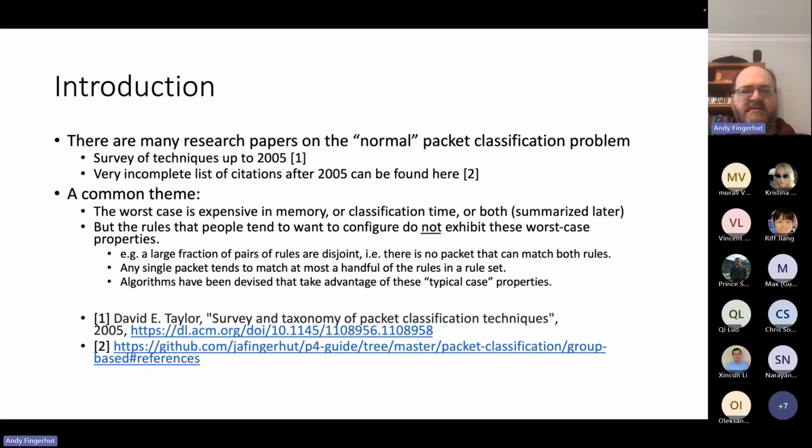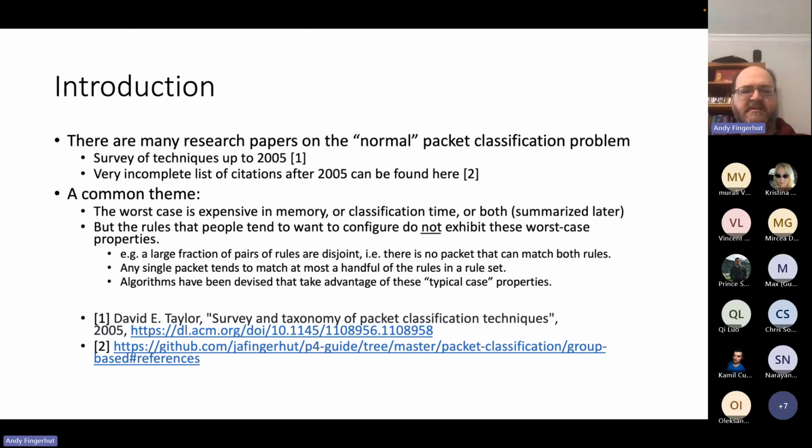There's a common theme in a lot of research papers on this topic that if you know something about what typical ACLs look like, you can often do better than the worst case. And therefore, how vendors and researchers can get access to what the typical things look like without violating NDAs is a long-term problem in this area as well. There are many research papers in this area where, I've got slides on this later, but that's the background high-level motivation for these slides.